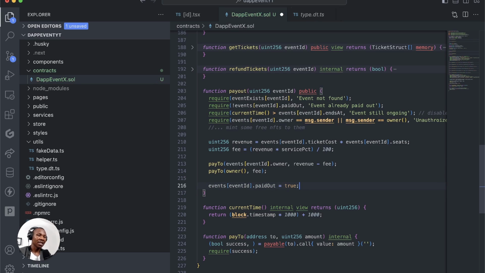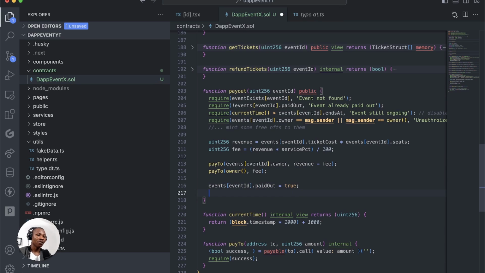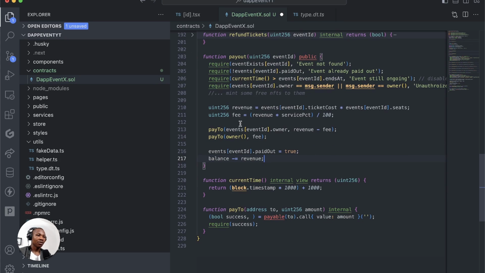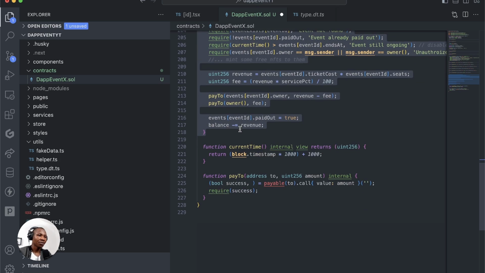So the event has been successfully paid out, and we'll minus that revenue from the balance. And there we have it. So with this, we effectively dispatch the finances that were made out of any event that was hosted on our platform.